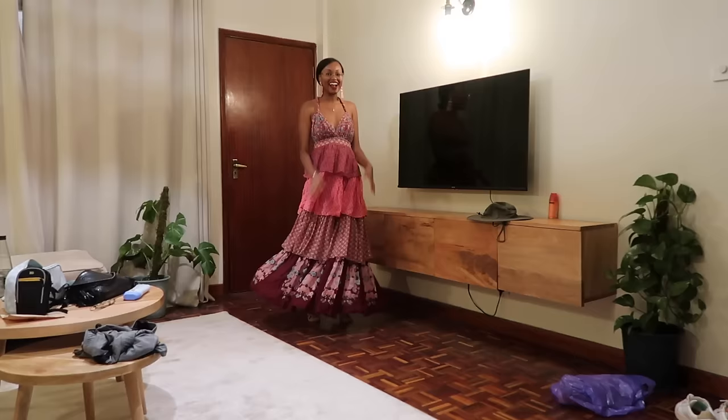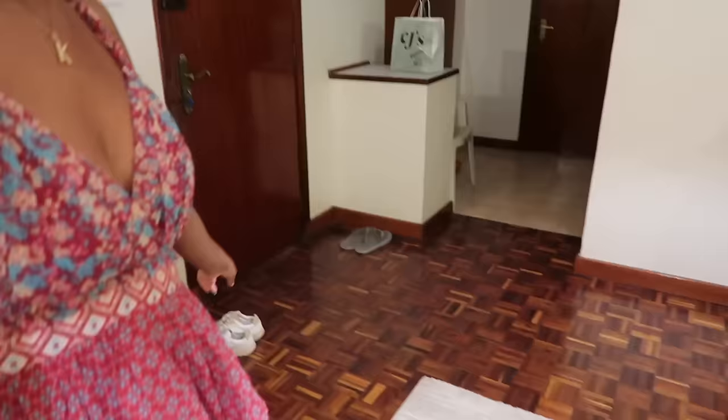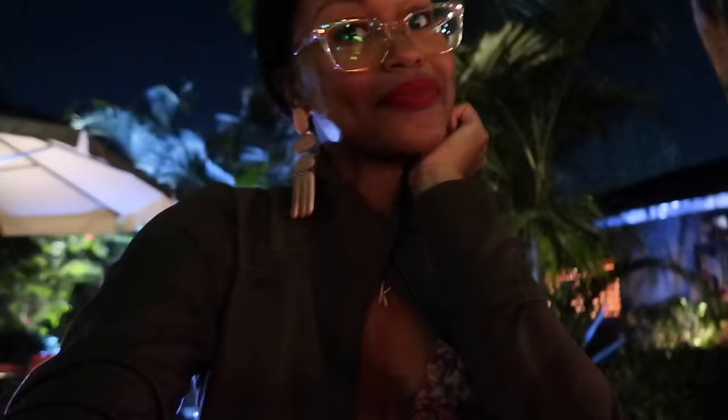My favorite part. I just love how flowy and fun it is. So yeah, we are going to be leaving any second now. What really bothers me is that I did not bring heels to wear with this outfit because I did not have room. I plan to wear sandals, and I'm pretty sure I told y'all, my sandals popped our very first day here. So I'm having to wear this beautiful dress from Zara with sneakers. I still put on a jacket, y'all. Cold, but I'm gonna take it off for pictures.